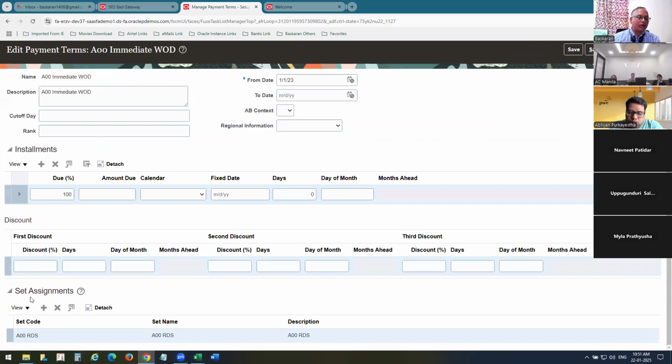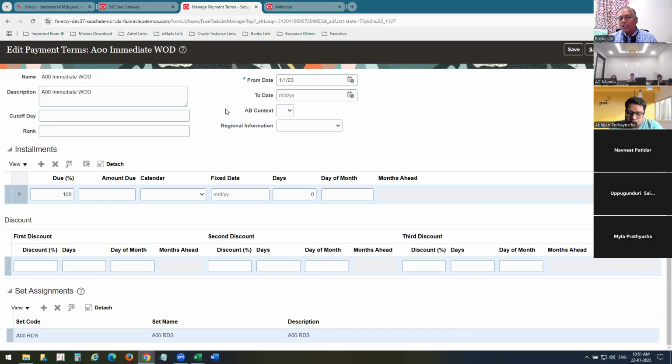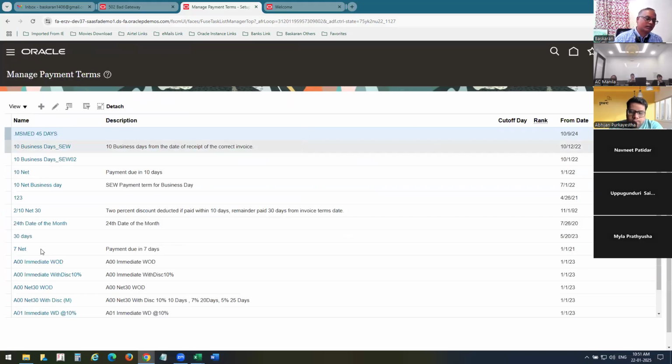What is an immediate payment term? The entire 100% has to be paid within the same day itself. Immediate means it is equivalent to cash payment. So there is no discount. Totally 3 discounts are available. No changes compared to our EBS.